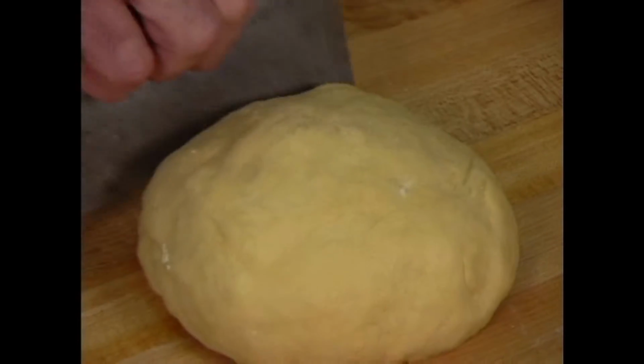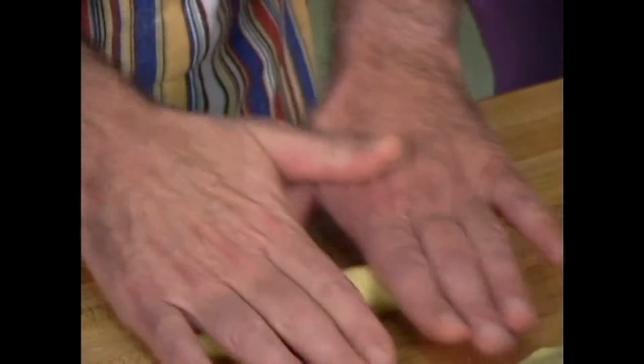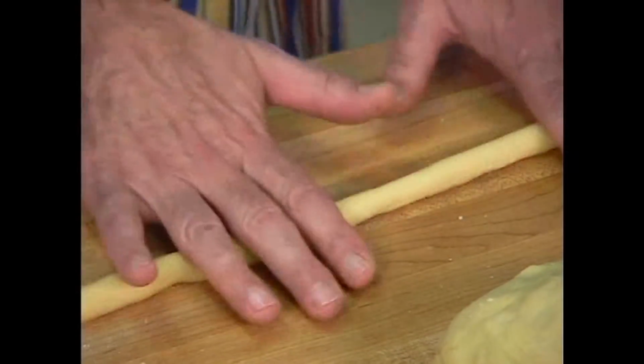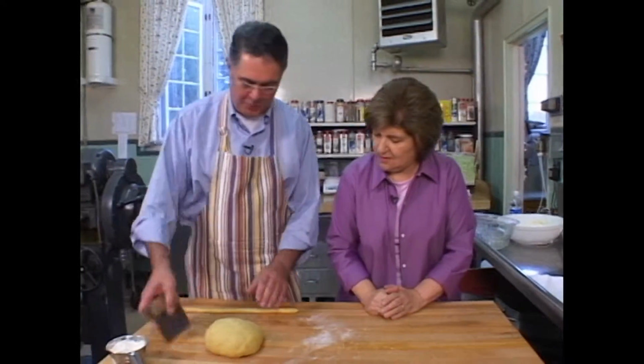Exactly. I usually use a bench cutter, but obviously you can use a knife or whatever, chop off a little piece, and then roll it out into a little log or roll. And as I said, I usually try to make the pieces about half an inch or so wide. We always used to say it had to be the thickness of your middle finger. Yes, that goes along with the half eggshell thing. Exactly. So there you are. Can I have a piece? Well, sure. Why not? I might as well help you while I'm at it.